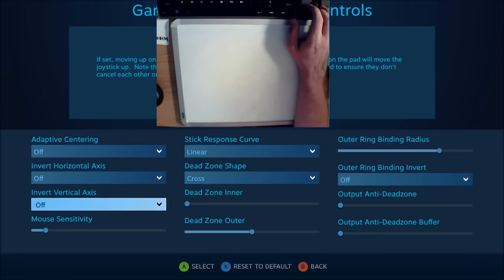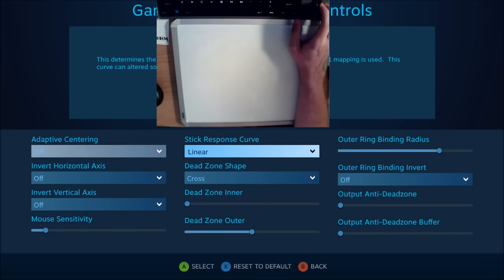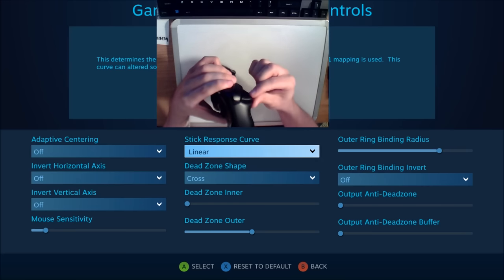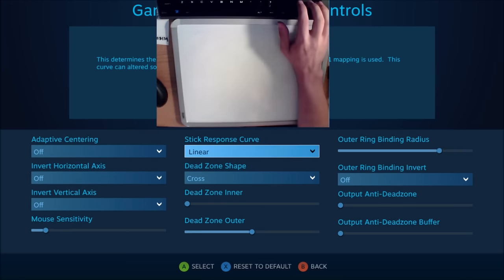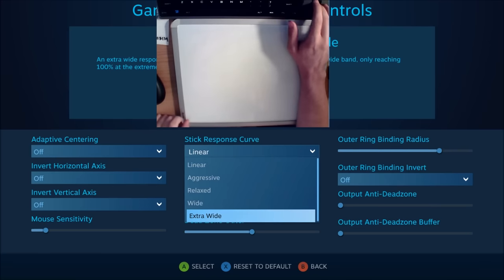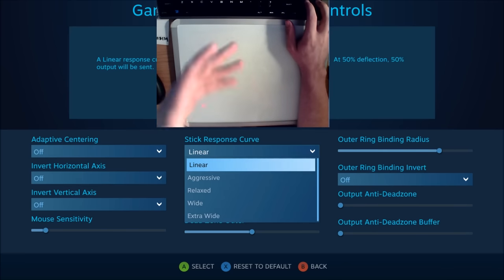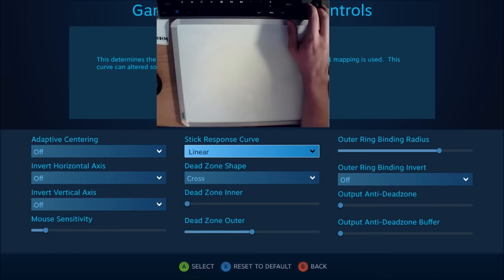Invert horizontal and vertical axes, mouse sensitivity, that's self-explanatory. The stick response curve, I already went over that earlier on in the video. It's the exact same thing as the trigger response curve. And since they're both analog in pretty much the exact same way, it still applies. You have aggressive, relaxed, wide, and extra wide. If you need a refresher as to how that works, go back to the analog trigger part of the video and you can learn about that.